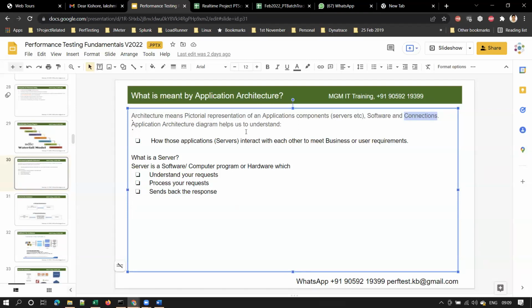There are a few people from a civil background, right? Can you relate this to your civil background? What is the equivalent in your civil background? I think you have something called a blueprint or something, right? Yes, yes.